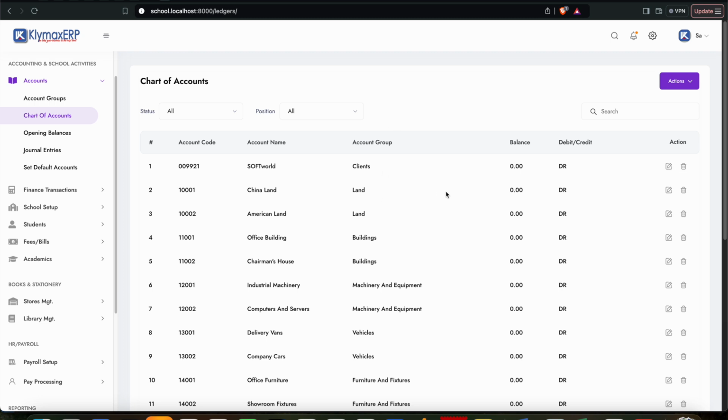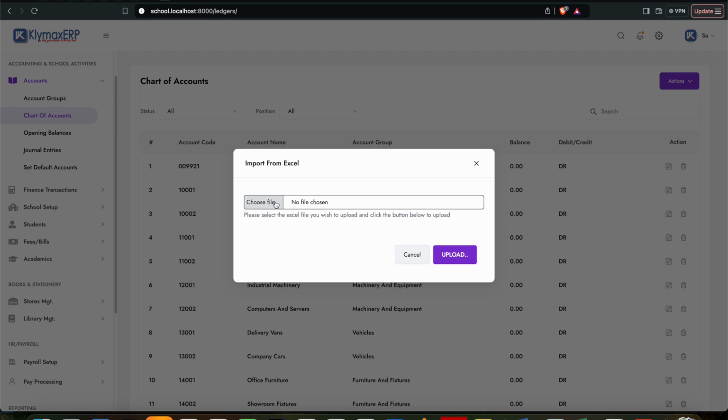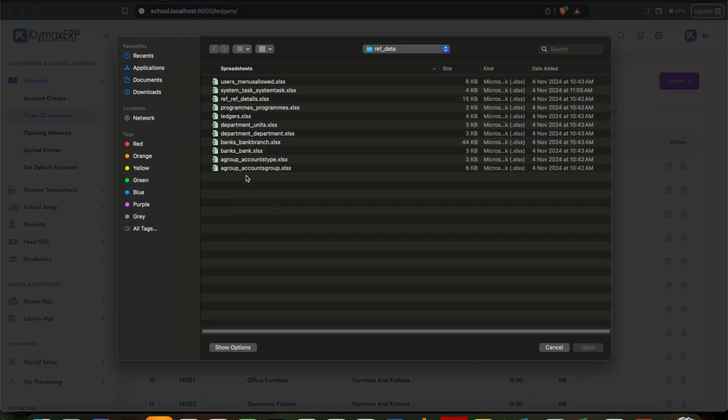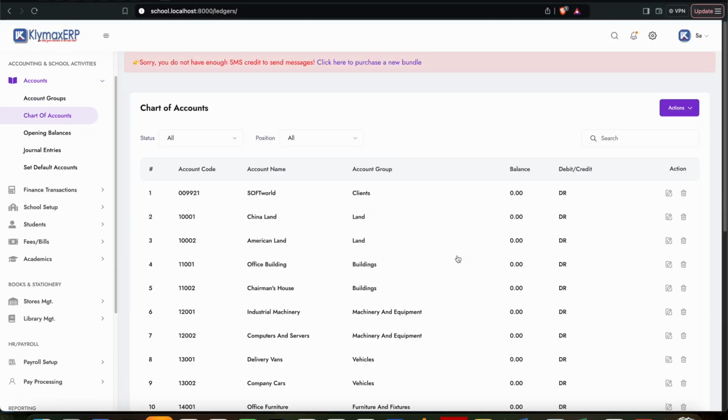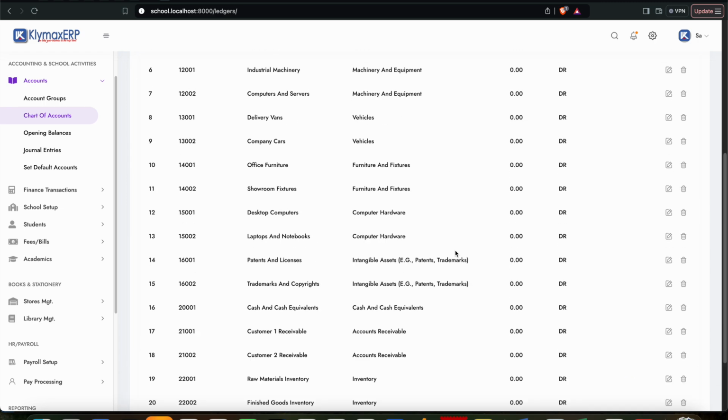So that is how you create clients. Now you can also import your list from Excel. So you go to Excel, you load, and then you select your ledgers, which is here. You can double click and then you upload, and it will all be loaded for you.